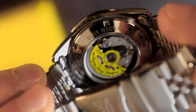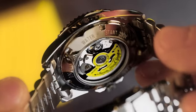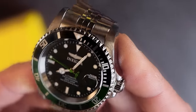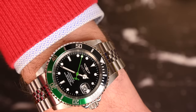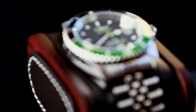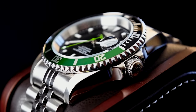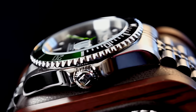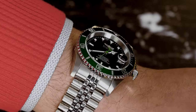If you turn it over, the image of more than acceptable quality continues. A cover lets us see the movement with its oscillating weight, painted yellow and skeletonised. In general, the impression is of a much more expensive watch. If you manage to forget its original sin — copying that iconic design, which is shared by a multitude of divers from many brands — that mythical Submariner design must be the most copied one in the history of watchmaking. But there will be a lot of people who don't know or don't care, who just want to buy a beautiful, well-made watch with remarkable value for money.